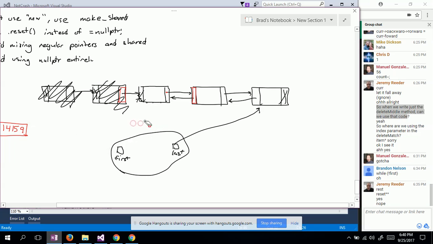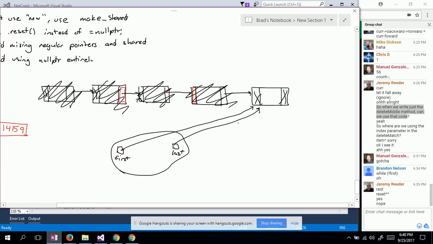Let's get first up to this point. Suppose we are now here. This previous node went away. We do first is equal to first forward. Okay, first goes ahead a slot. We then let it loop around. Is first still a valid node, a pointer? Yes. Okay, first backward reset. Get rid of this guy, which then makes this guy disappear. Correct?